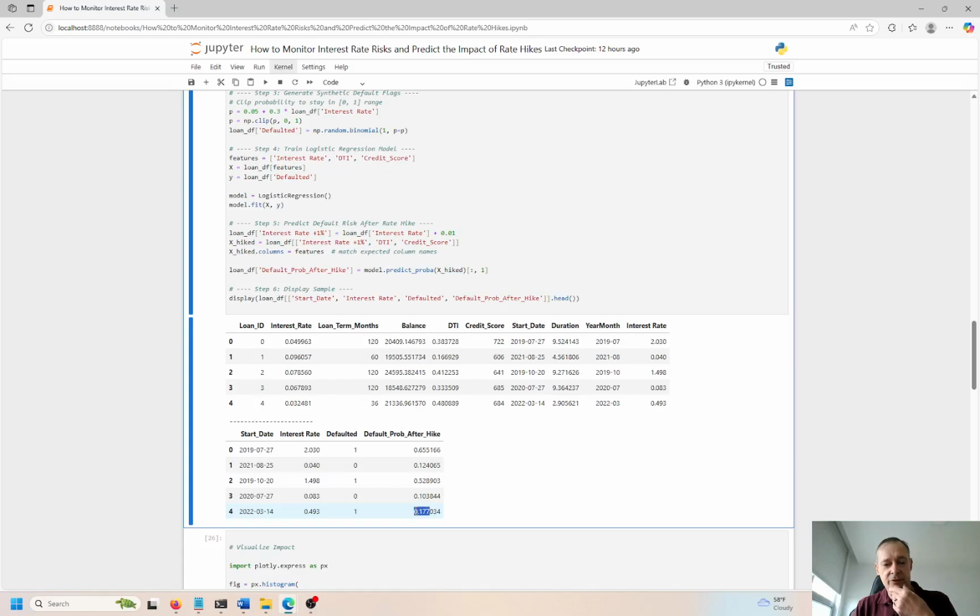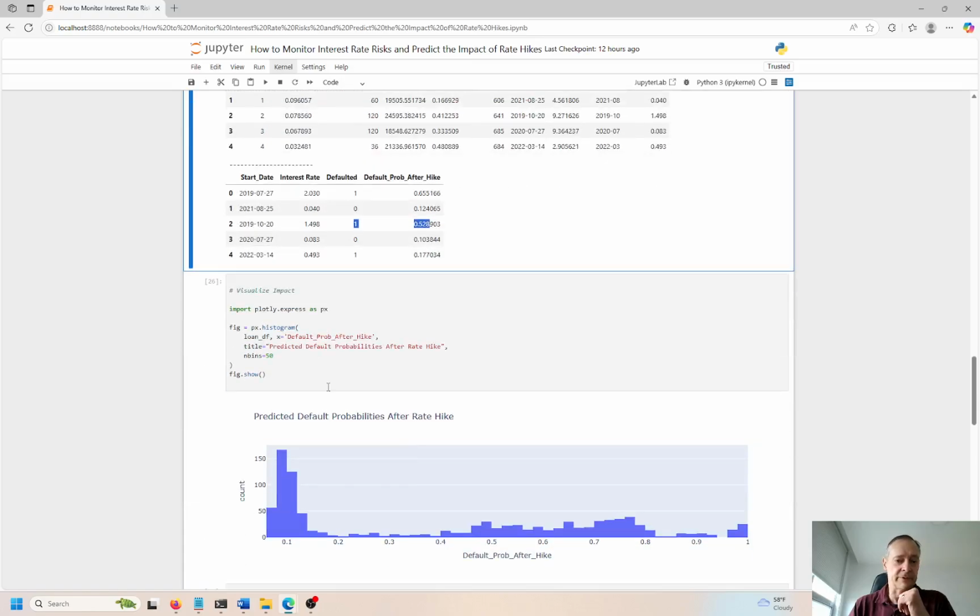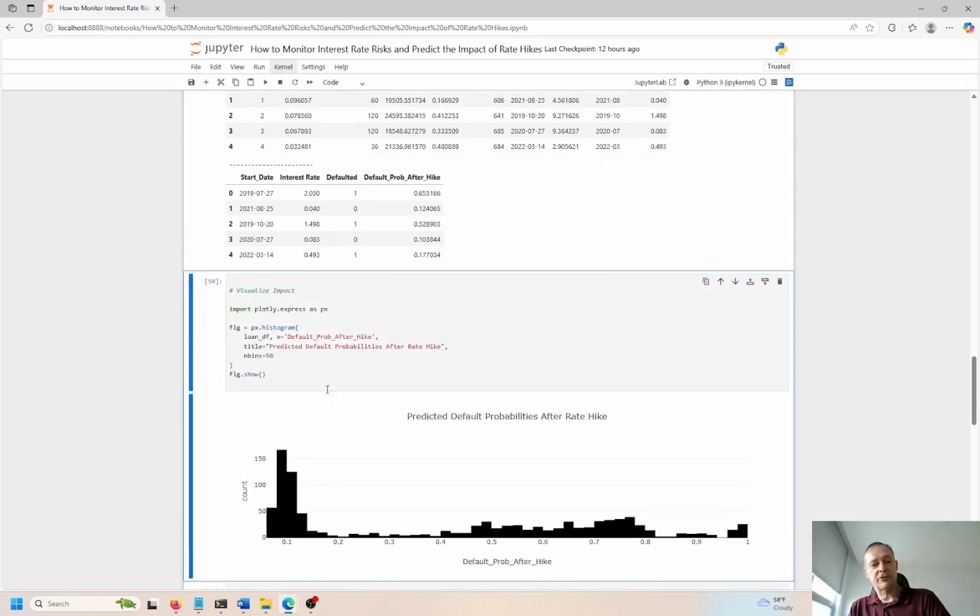17 is pretty low, but there might be a threshold here around, I don't know exactly where the flip point is, or where it kind of changes from one to another, maybe 10, 12%, something like that. But you can see the pattern here. Like this is defaulted, default probability is high, defaulted, default probability is low. So I always say a picture is worth 1,000 words.